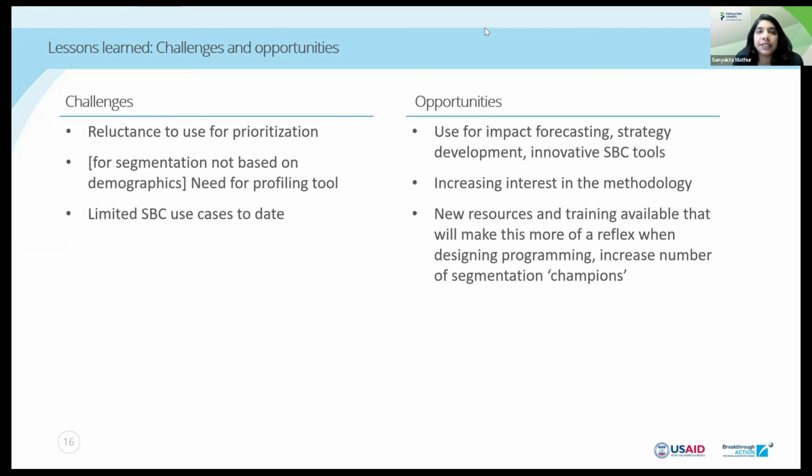There's a couple of questions that have come in that I think are really relevant for this audience, and if the panelists could reflect on this. Folks are asking if you can shed more light on how segmentation has improved efficacy of the behavior change messages. So any concrete examples?